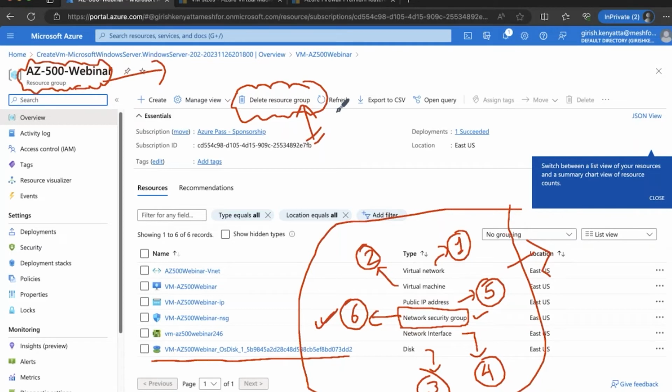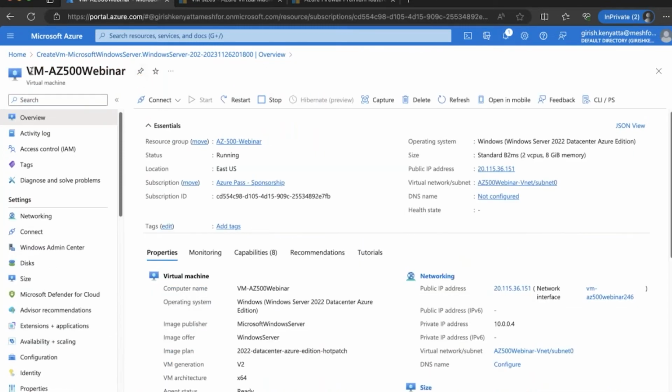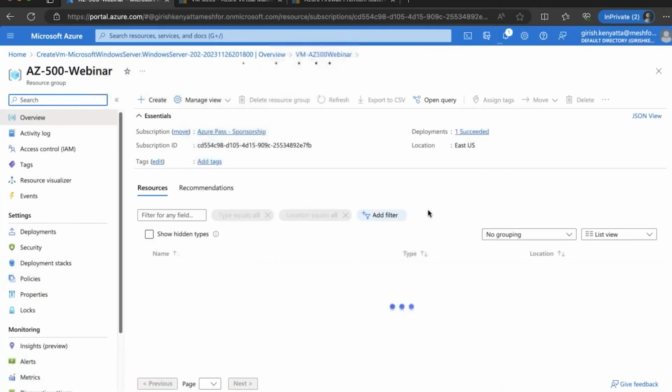Now, when we are talking about this whole scenario, this whole work, this is going to be your one thing. Now, with this particular scenario, let's just move ahead. Okay, let me erase this drawing. Let me go back to the virtual machine, and this is my virtual machine. Now, this is the resource that I created. And I can easily see that there are at least 6 resources that I created over here.